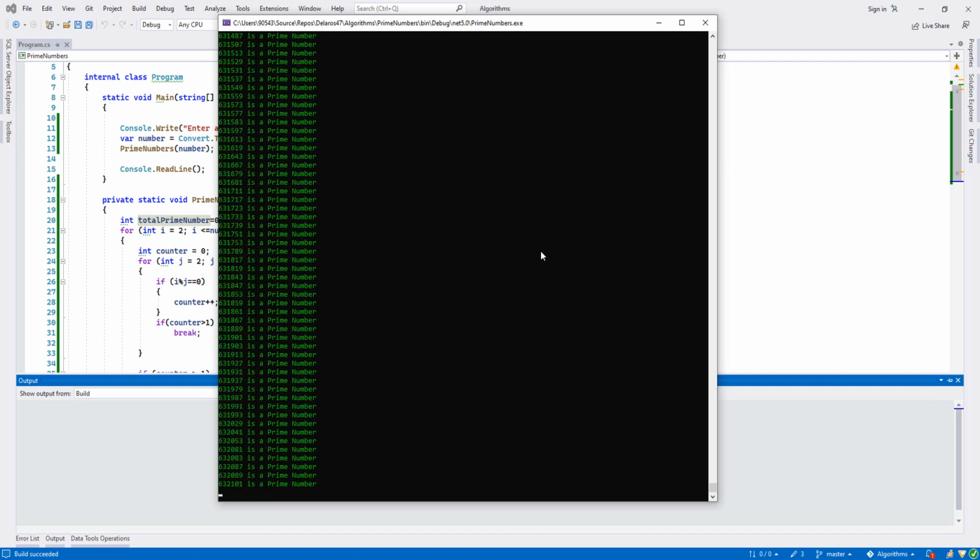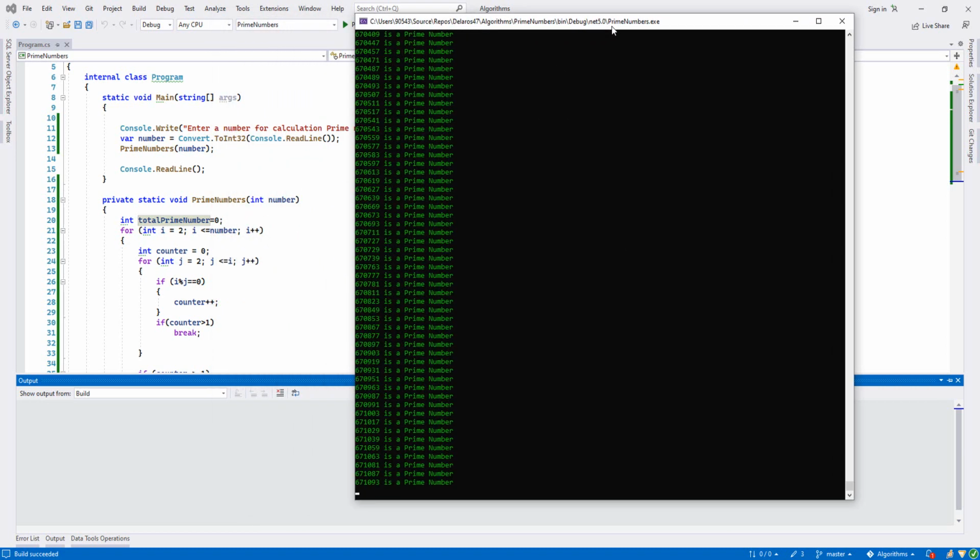I am also curious how many prime numbers it will be. I never calculated it, to be honest. No, we are close to 1 million. Shortly it will show us the result.